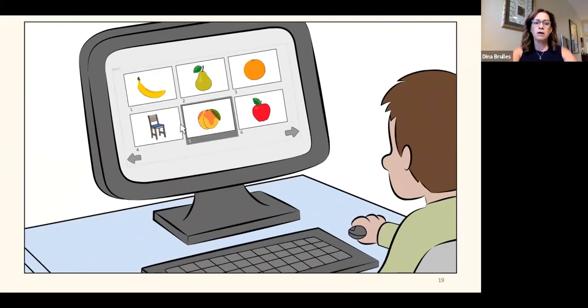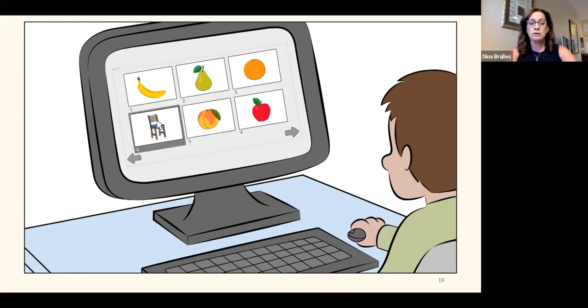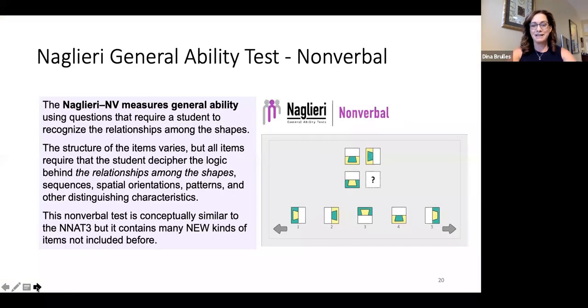So the student is looking at the questions and trying to decide what's the same and what's different. Then he goes and selects the wrong answer on purpose so that he can show you how to correct it if the student did the wrong answer and wants to change their mind. So they went back to the chair, said it's not a fruit, and then the arrow allowed him to move on to the next test item. And this is, like I said, the sample ones to make it very simple to show the students how to answer the questions, and they become very complex and a lot of thinking involved in these to answer these questions.